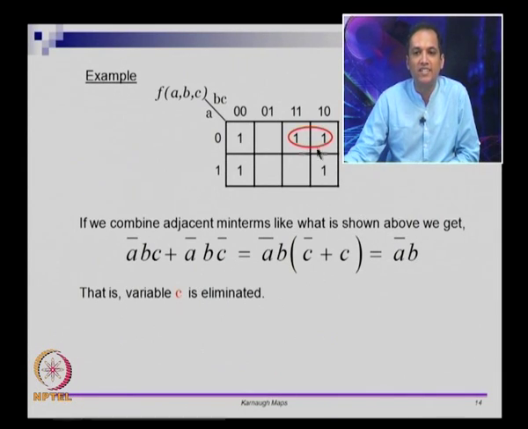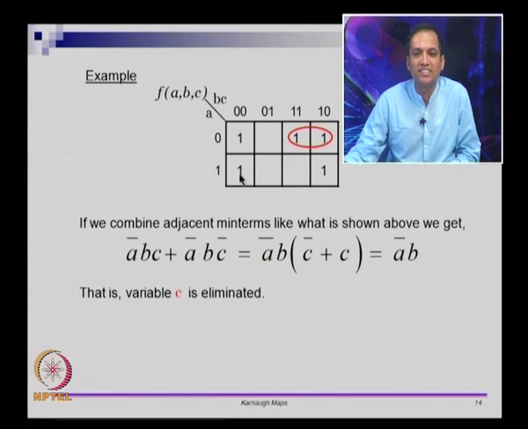So, this is corresponding to A bar B. The way I read this is I looked at which columns it is crossing, and that variable will not appear in the product term. Wherever you see the labels are constant, in this case the label for B is constant, it is 1 and 1. So, B is constant across these two columns. So, I put B here, and it is in this row where A is corresponding to 0. So, I take the logical AND of those two. So, it is A bar and B.